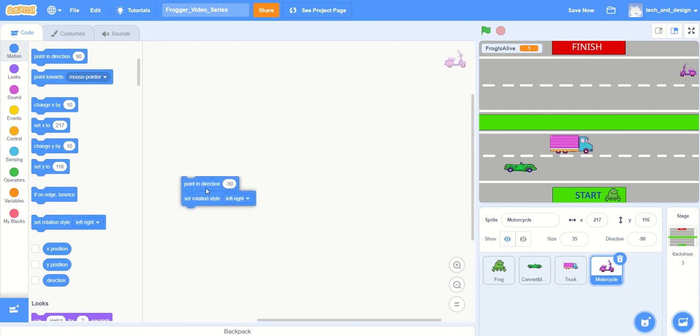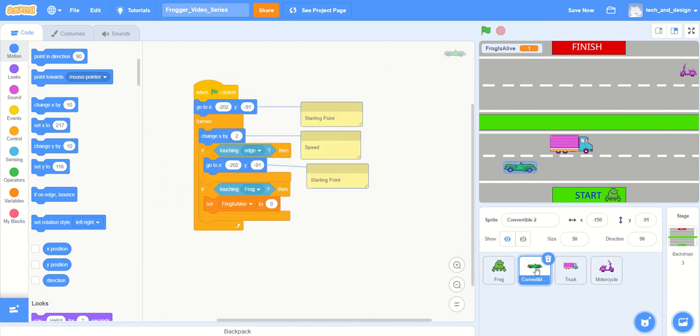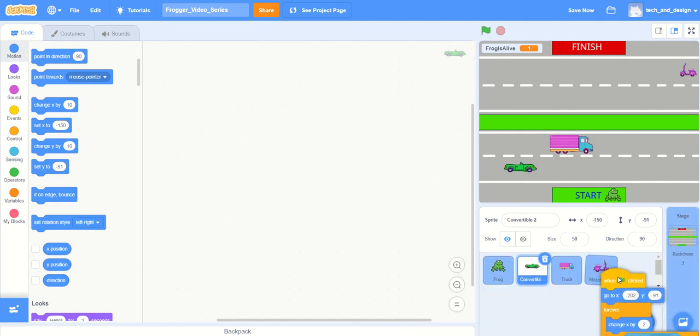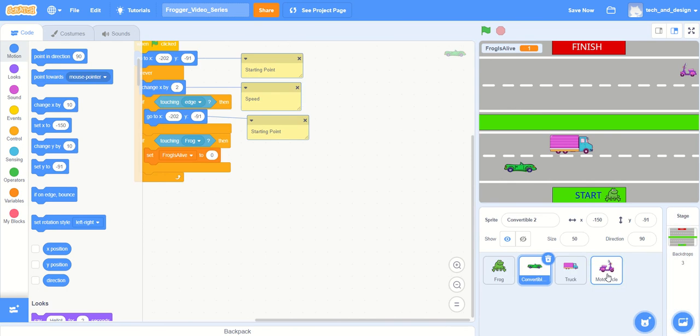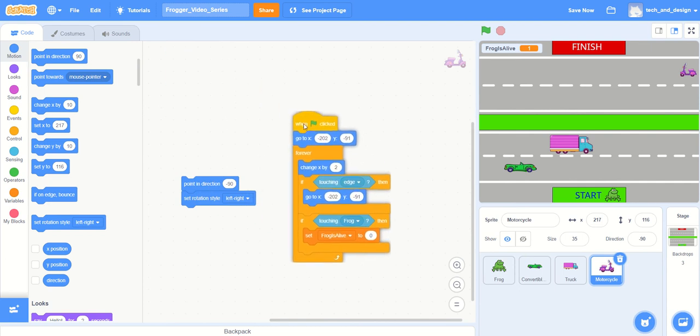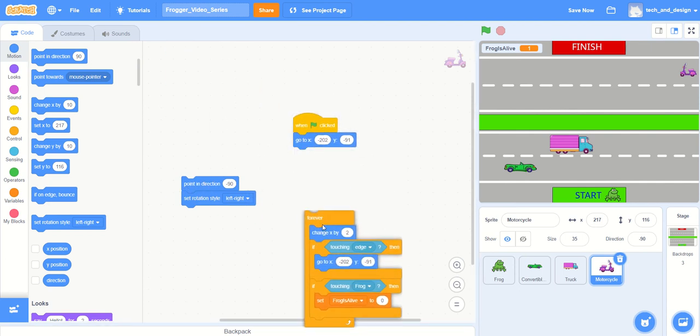So there's just a few little quick bits of code to help us. And then I'm going to go back to the convertible and I'm going to drag the code on top of the motorcycle. So I click the topmost piece, drag it down. You'll see the motorcycle does a little dance. You kind of have to make sure that you get to the right place. And then when I go to the motorcycle, there's our code. And you can see it kind of dragged on top of the code we had started with. So I'm just going to separate this out temporarily.